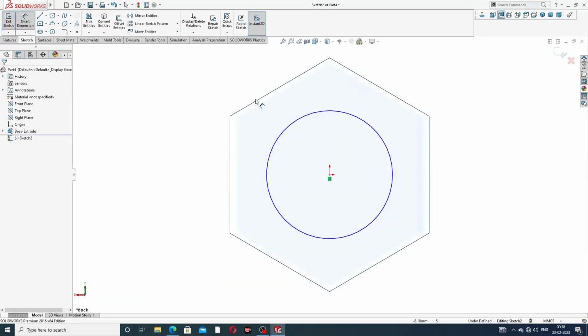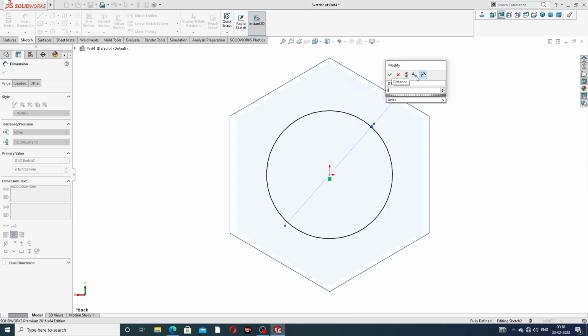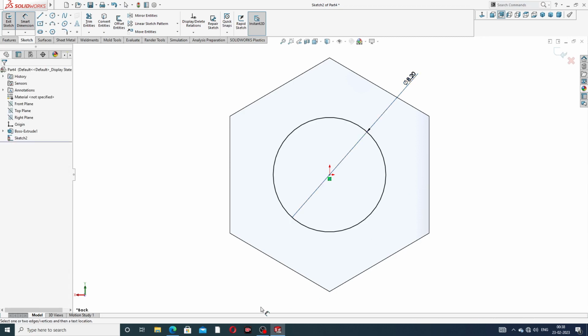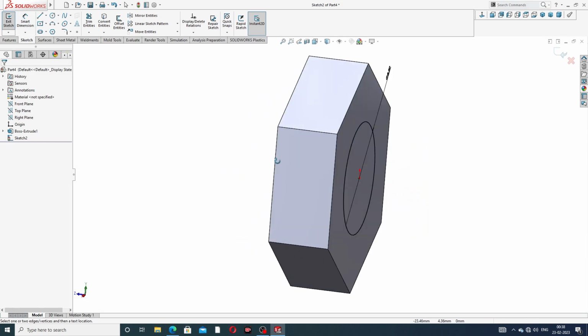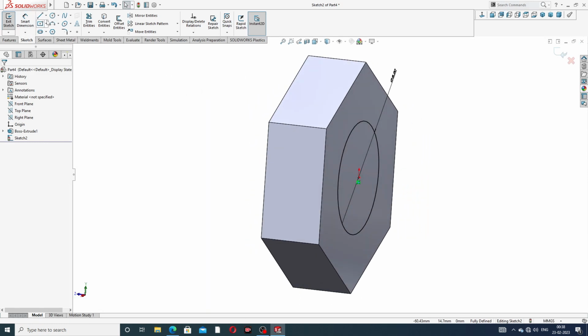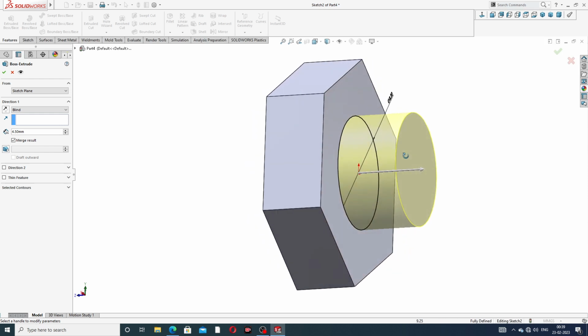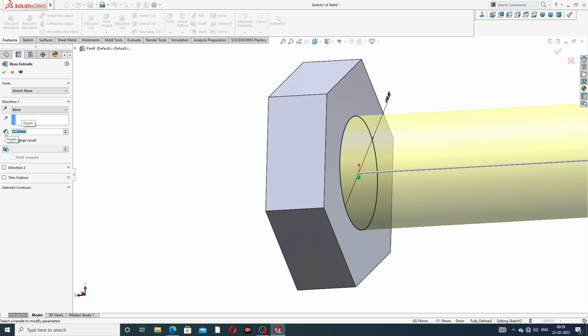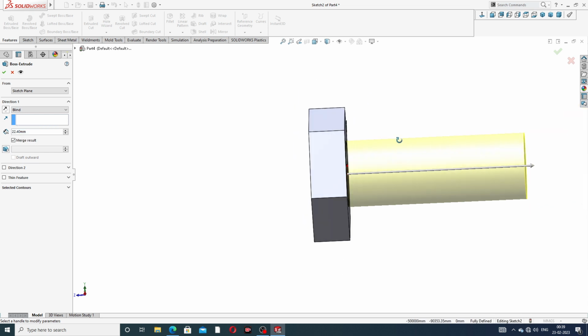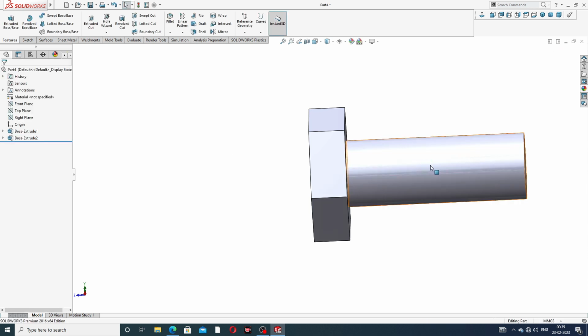Use extrude boss with 8.2 millimeter diameter and a length of 22.4 millimeter. 22.4 is correct, and this is perfect.